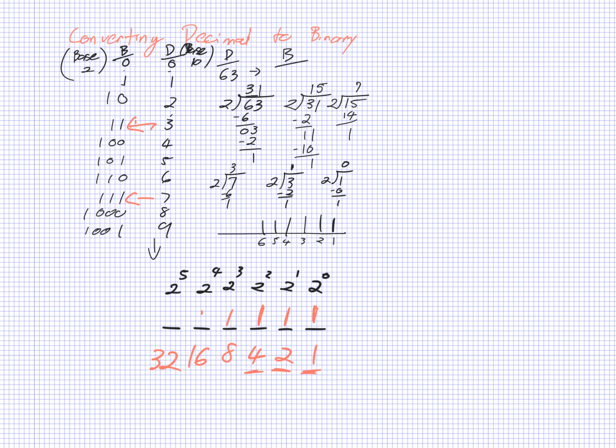So apparently, all of these equal 63. Well, we can just add up all these values to find that out. So 32 and 16 and 8 and 4 and 2 and 1. I'm going to show you a really cool adding trick. Always try to make tens. Okay? So I'm going to go 2 and 8 is 10. 6 and 4 is 10. We get 60 here. We add a 2. 2 and 3 is 5. Boom, 63. Was that our decimal value?